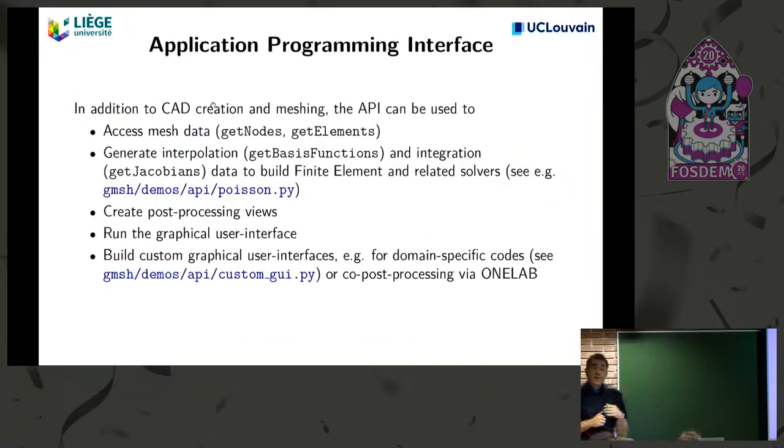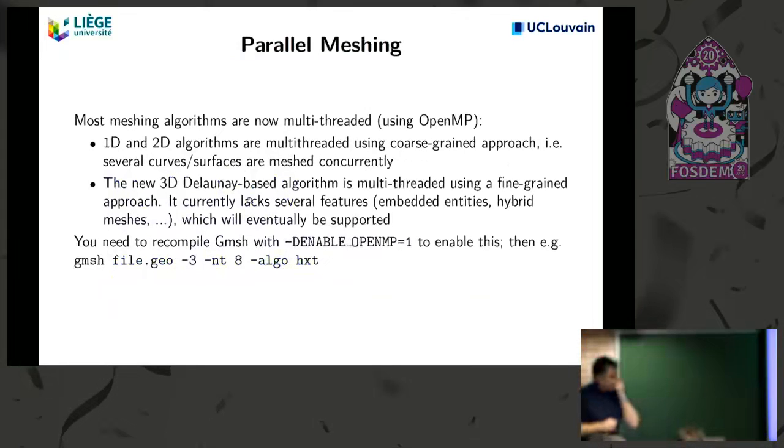And in addition to that, once you have an API, well, you can start building your code using Gmsh. And this is what we do now. So our PDE solvers basically embed the Gmsh library so that we get efficiently meshes, topologies, interpolation, integration, basis functions, so all the stuff that you need basically to write PDEs. Have a look at the website. You have examples for all of this. Let me give you some numbers.